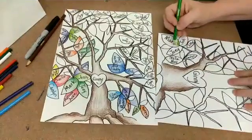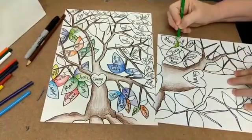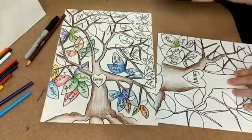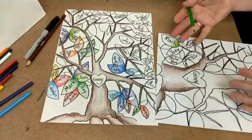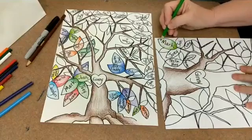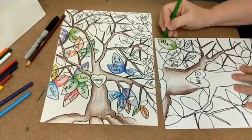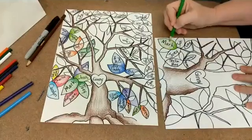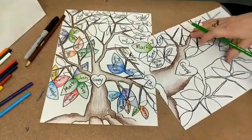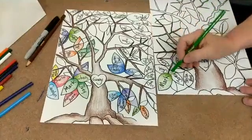And what I started doing on some of them, if I knew the person's favorite color, I made that leaf their favorite color. Mr. Mark's favorite color is green. So is Mr. Joey's, and so is Mr. Josh's. So I'm going to have a bunch of green leaves down here in this part of my family. But it's kind of fun to maybe pick a favorite color that person is. If that person liked hearts or polka dots or checkerboards, could you turn their leaf into a pattern? That might be kind of fun. You could put patterns on some of your leaves. You could just have a grand old time.